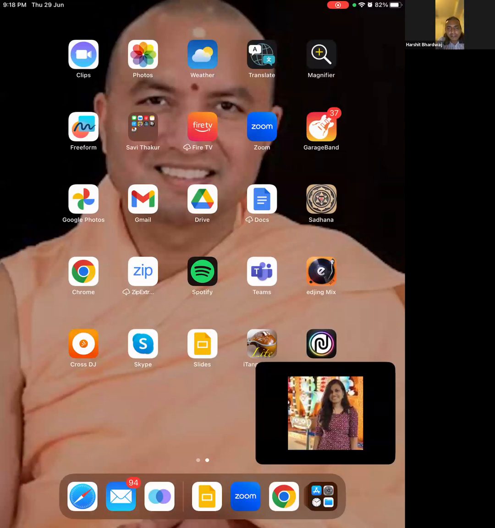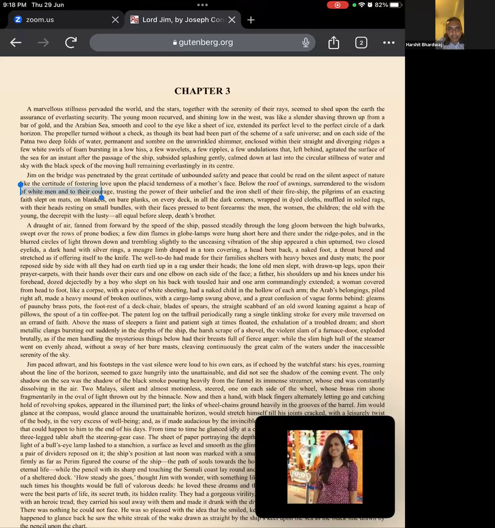Yes, so everyone understands what I talked about so far, how Jim's psychological makeup is. We're trying to build a profile of Jim, and once you understand it, everything will make sense of this book. So things that we've understood so far: he's a young kid. He grew up in England. At that time, the British Empire was at its peak, and the heroics of the British soldiers, especially the British Navy and the maritime soldiers, for example, Lord Nelson, their heroics and valor was the stuff of legends, and every young kid, young boy wanted to be like them.